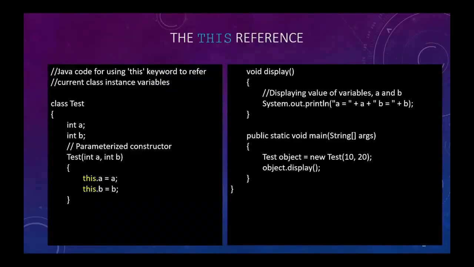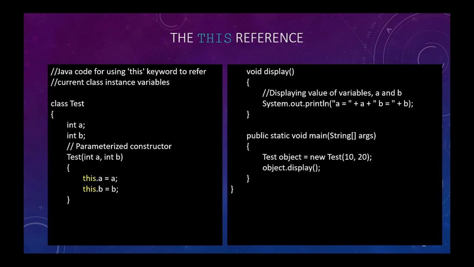Next, we're going to talk about this. This is a reference used in Java to identify what you're talking about explicitly instead of an implicit understanding of what you're talking about. It means exactly what it sounds like: this object, or the current object you're in. It's not discussed this way in the book, so you might want to make sure you take some notes. I'm not sure I really liked the explanation in the book. I like to see it in examples, and it makes a little more sense to me.